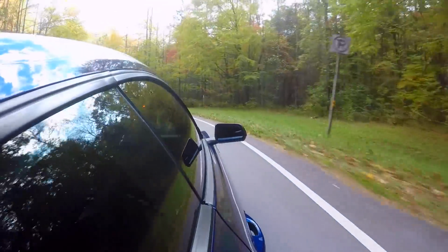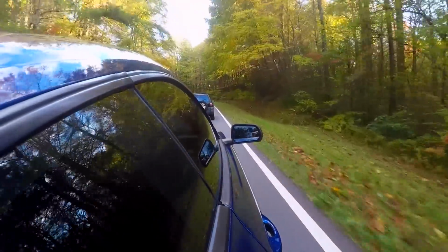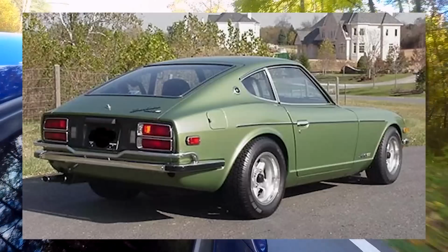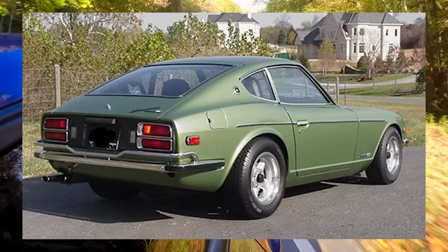And of course, the next time we saw them at Caffeine and Chrome, my friends apologized to the older owner and were like, yeah, we genuinely just didn't know that this was an actual car. And he took it like a champ. He forgave them and laughed and said, I get that a lot. Fun fact, that guy actually owned the car as the first owner, literally back when he bought it new.